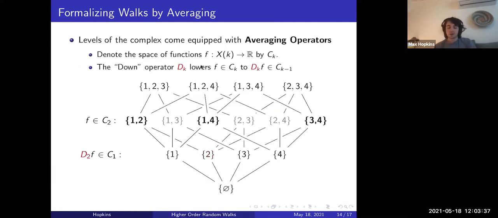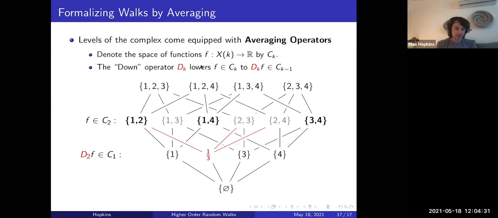The down operator is similar. It lowers a function on k-faces to a function on (k-1)-faces. D2 we actually already saw, but it'll be the same on a simplicial complex. If we have the same function f and we want to look at D2 f of, say, {2}, we average up in the diagram. Even though this is the same, I want to give it from the diagram viewpoint because I think it gives a nice way to think about the operators. So now we average up in the complex, and we see that {2} is contained in {1,2}, {2,3}, and {2,4}. The values are 1, 0, 0, and we average and get 1/3. This is assuming things are uniform for now, and we'll branch out to using the distribution that comes with the complex. But for now, just intuitively, this is what's going on for a basic uniform example.